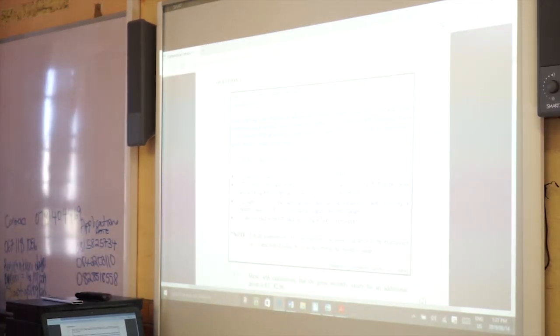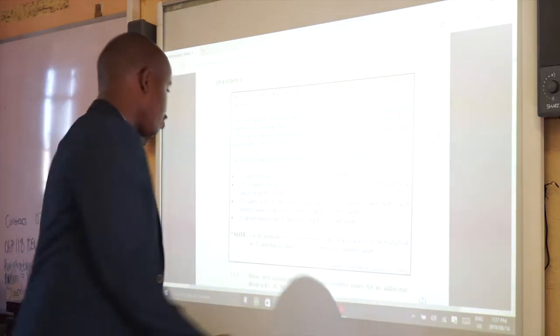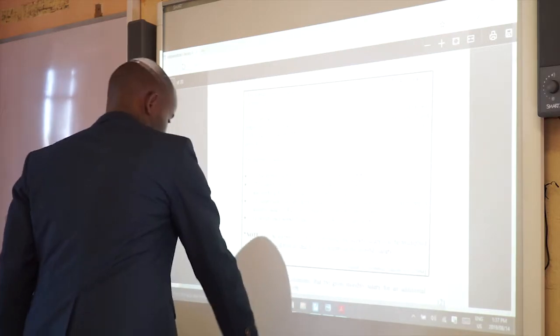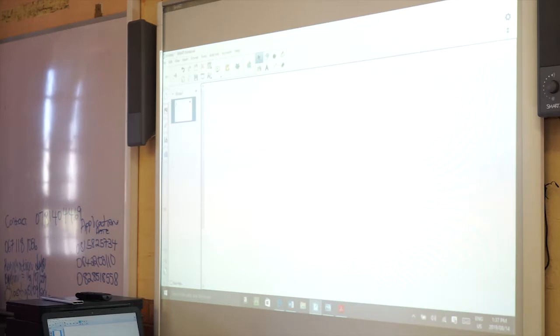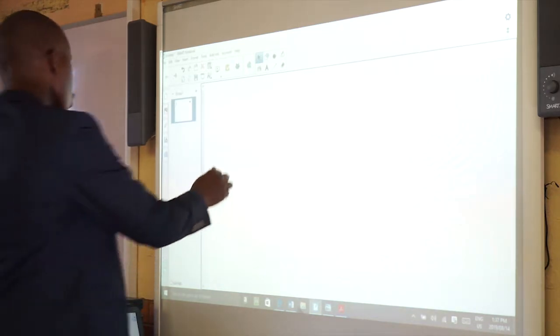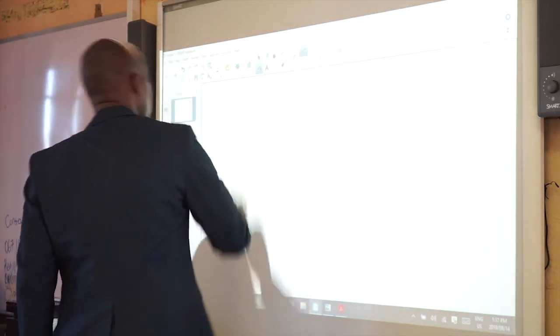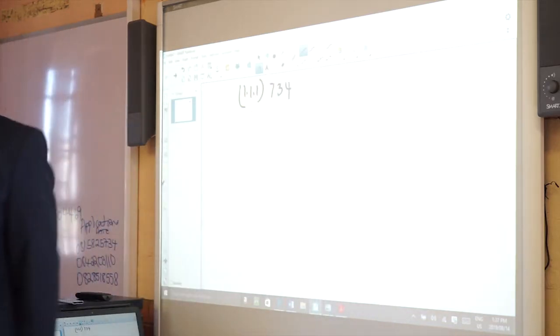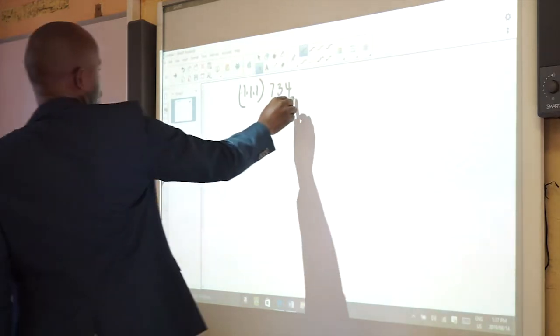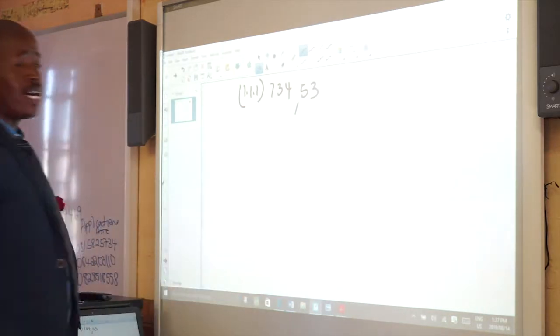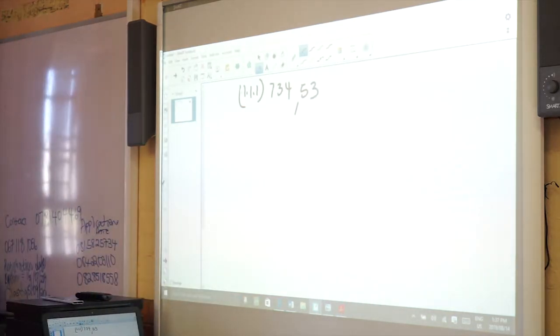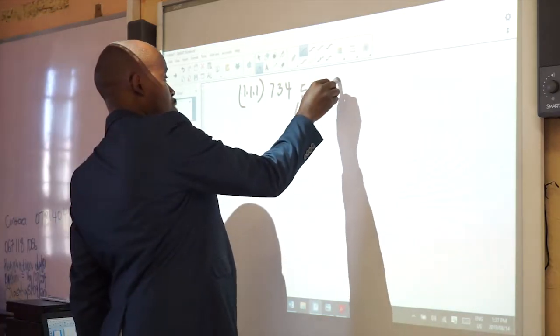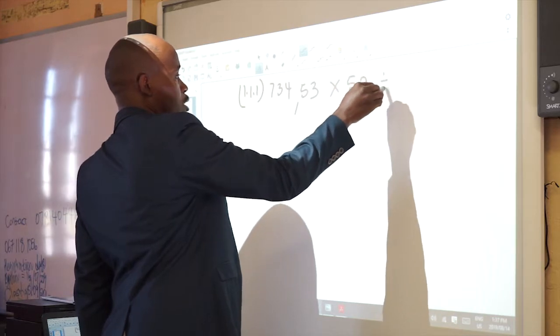So we're doing 1.1.1. We are showing how the driver's monthly salary was calculated. We have the weekly salary of the driver, which is 734. And the note says that for the purposes of UIF, we have to multiply the weekly salary by 52 and divide it by 12. So let's do what we are told: times 52, divided by 12.